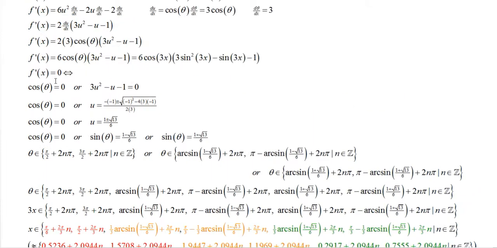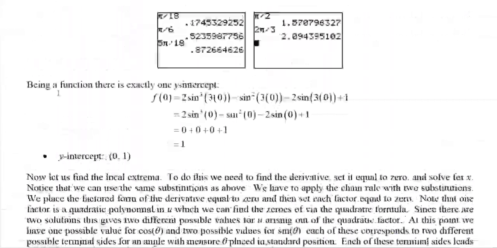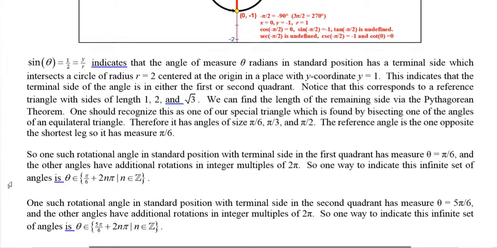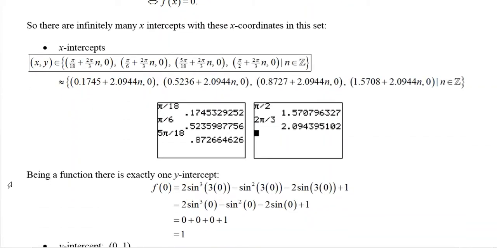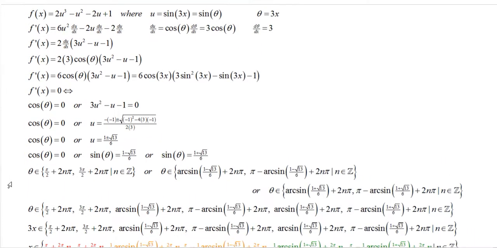Now, just like we did before, cosine of theta is 0. One way we could do that is by looking at our unit circle picture. Cosine is x over r. If we take r to be 1, cosine is 0 when x is 0, then it's either pointing straight up or straight down. So there's 2 different rotational angles, say pi over 2 or 3 pi over 2, plus multiples of 2 pi. So it's pi over 2 or 3 pi over 2 plus 2n pi for theta.